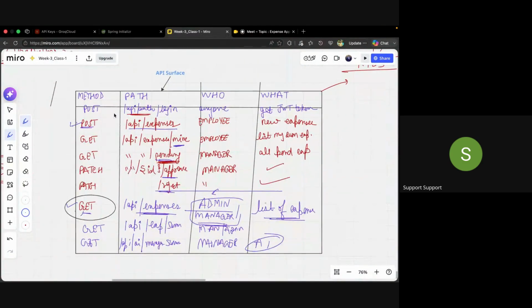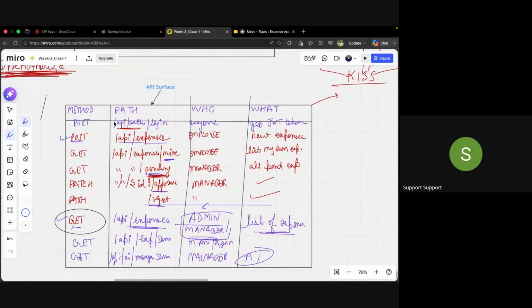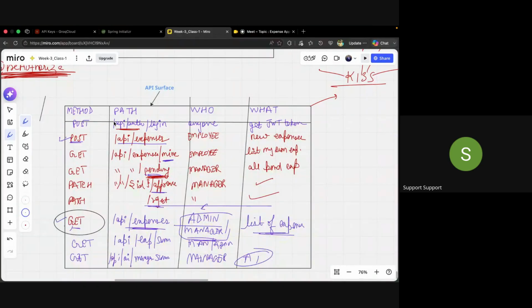Then what are the APIs we are trying to build? And I told you this time we are not using Thymeleaf for the front end. Everything will be from the back end. So we will get to know how Postman works, or from the back end, how the particular APIs are working. But if you are interested, I'll share the code snippet once this application is completed. You can create a front end with the help of Thymeleaf or any template engine. It's totally up to you. But the main agenda is Spring Boot, so we will stick to that part.